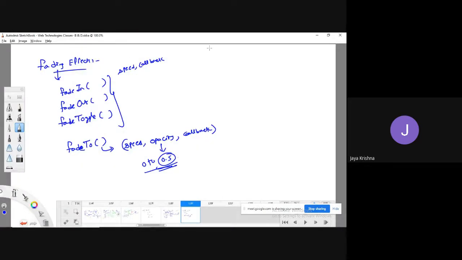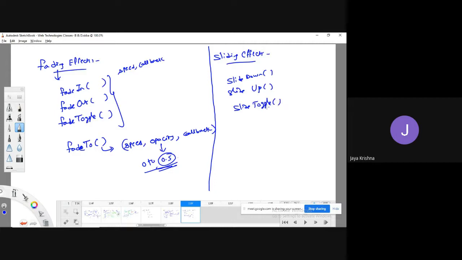Similarly, we can have sliding effects. In the morning class itself I have shown this example: slide up, slide down, slide toggle, all those I have shown, right? So the methods are slide down, slide up, and slide toggle, where toggle means toggling between slide down and slide up.